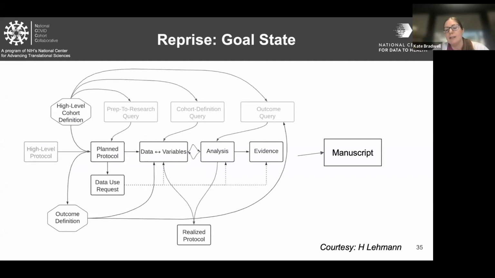A lot of this process is documented within Protocol Pad and assists with the final manuscript production.